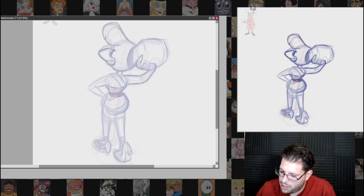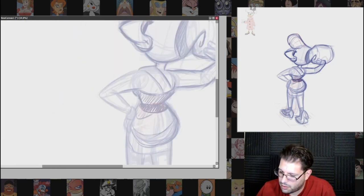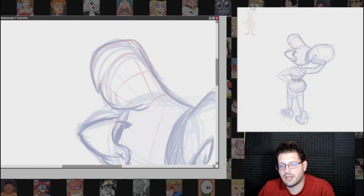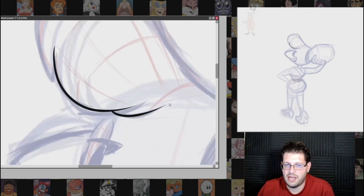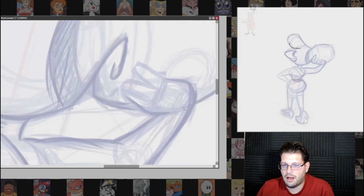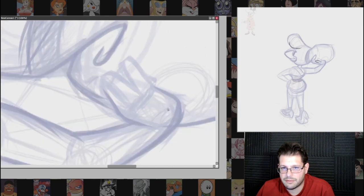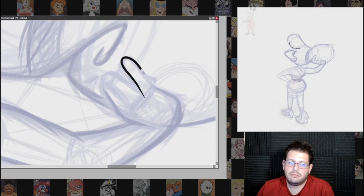The beak was difficult. Yeah, the beak was definitely sort of a problem, especially since I only had one reference, and that was a picture of Donald from behind. But anyway, I'm just starting to ink now, just getting it down. Did I fix the hand? Now I'm curious. Ugh, what the hell?